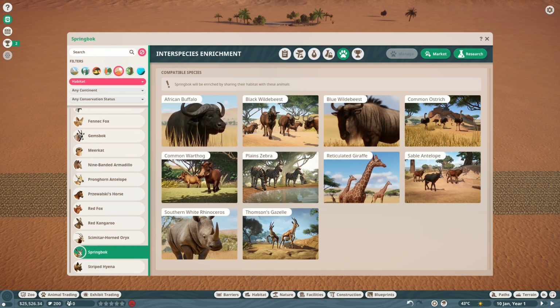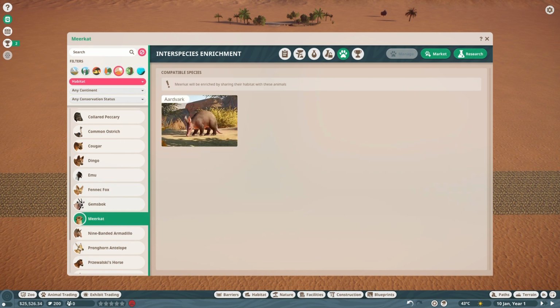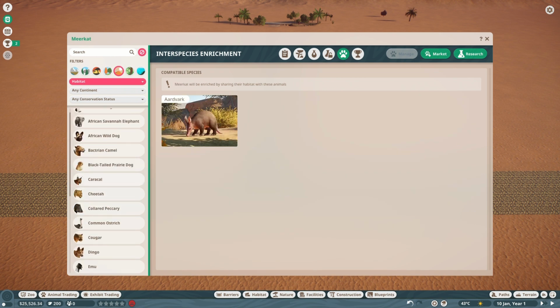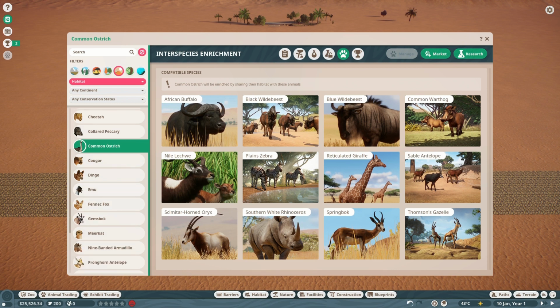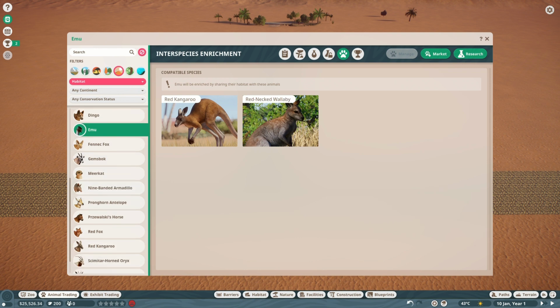If we just take a quick look, wow, that is a lot of animals. I really don't feel like dealing with all that right now. Meerkat and aardvark, but the aardvark is not a desert animal. That sucks so much. Are there any others? Common ostrich. That is a lot of interspecies bonuses. I think we're going to do the emu and the red kangaroo. So let's check those out in the Animal Trading Center.